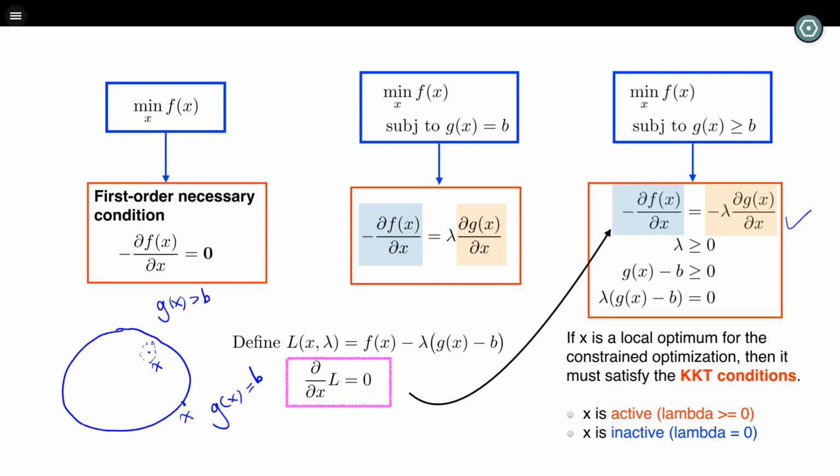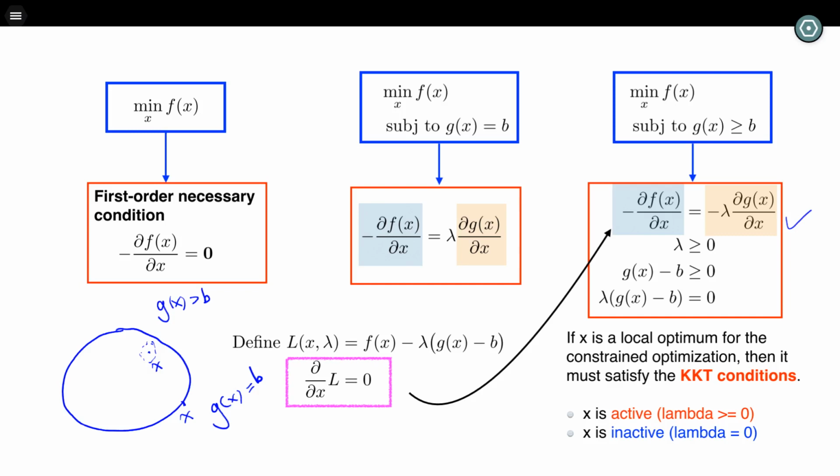And just remember, once we deal with constraint optimization, we want to minimize, and constraints are specified as bigger or equal to 0. Then define your Lagrangian this way. The Lagrangian involves two sets of arguments. The first set is the arguments of the original optimization problem. And the second set, here only one, is the Lagrangian multiplier. It's defined this way. And then you start to list those KKT conditions.